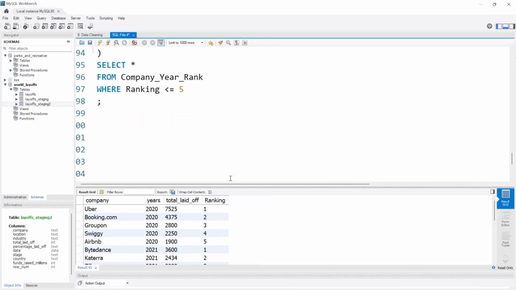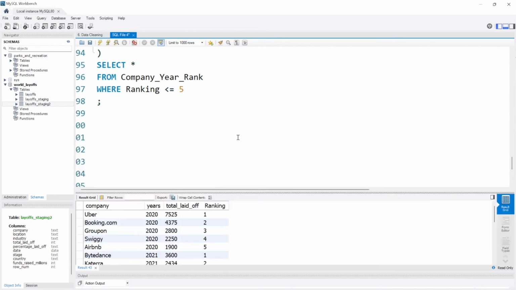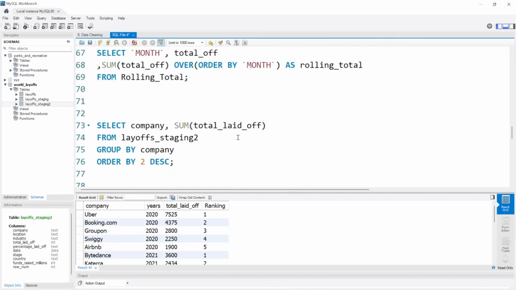This is something I've definitely done in my real job when I was working with a lot of healthcare data. This is a lot of stuff that I would do. And so this is a pretty good query to know how to do. But with that being said, we are done with this lesson. I hope this wasn't too short. I don't know how long I ran, but we looked at a lot of different stuff.